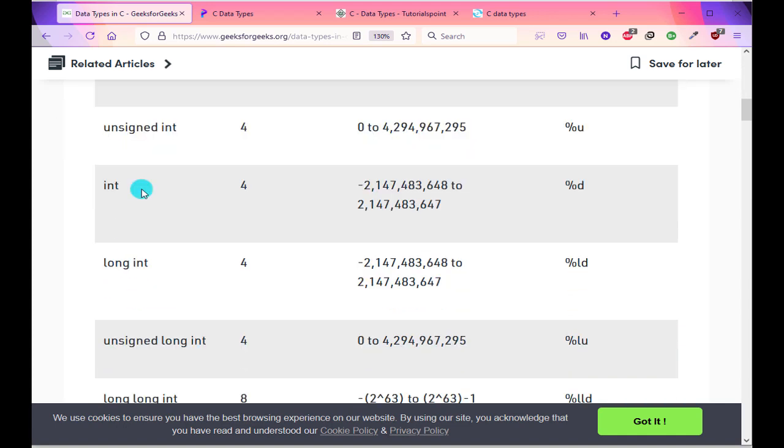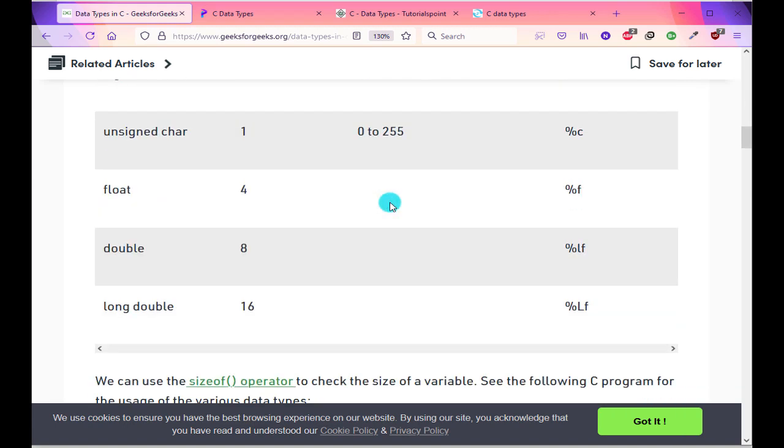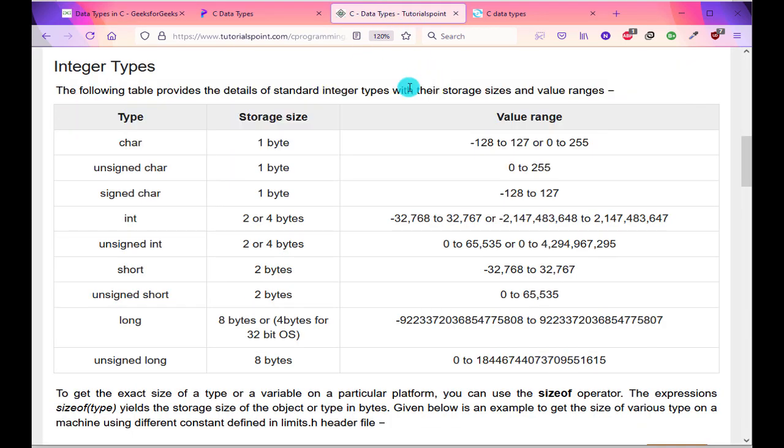So when we have 4 bytes in an integer, the range now shifts from negative 2 billion, roughly. I don't want to get into all the values, but it's approximately negative 2 billion all the way to positive 2 billion. Then we have the float. It takes up 4 bytes, and we have the double, which takes up 8 bytes of memory. You can also look at this other site given here, and they give you the ranges of these values as well. I'll also add the links to all these URLs which we can reference online.